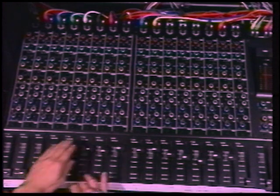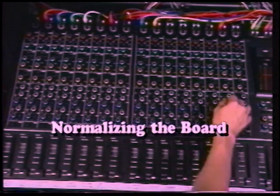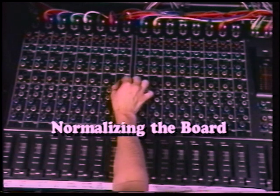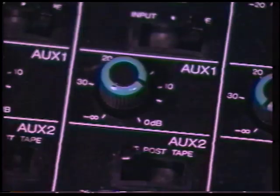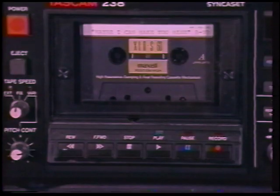The first thing you should do before you begin mixing any song is normalize the board. This means that you turn all the volumes completely down. In this case, this means pulling our faders all the way down. Turn all the pan knobs to the center position, turn all effects like reverb and delay down, and turn all effects sends down as well. These are volume knobs which determine how much of an effect you want to add to any given track.